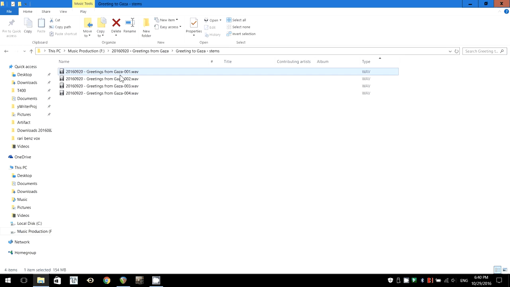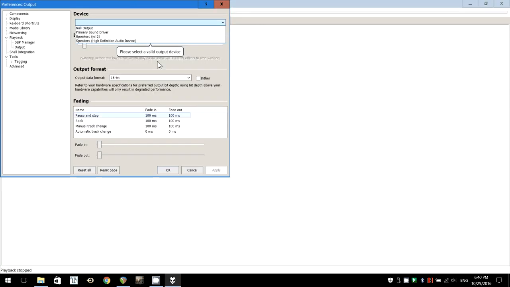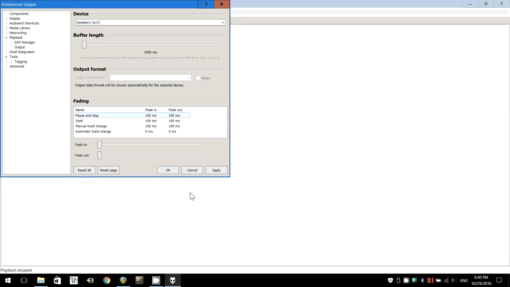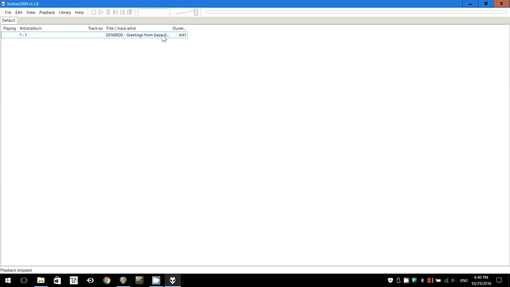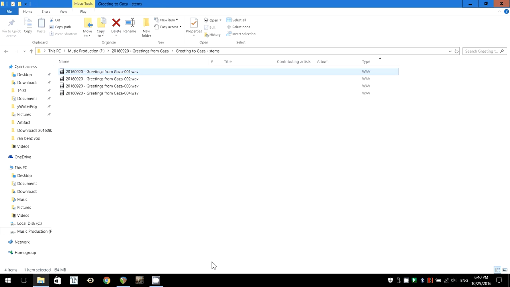If I were to play one of these in FUBAR, of course, it would just give me errors. That's because I've got the thing. Whatever. You understand. You could play each one. You would have a single guitar track, another guitar track, a bass guitar track, and then drum tracks. Okay?